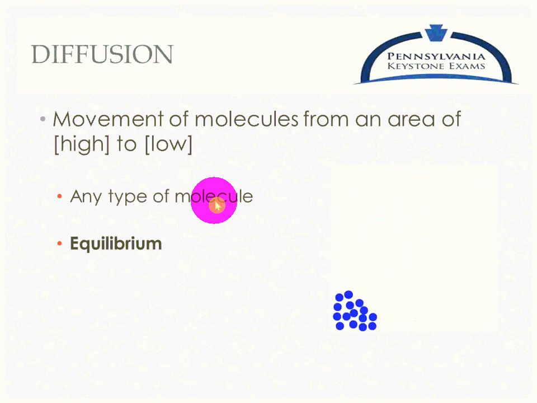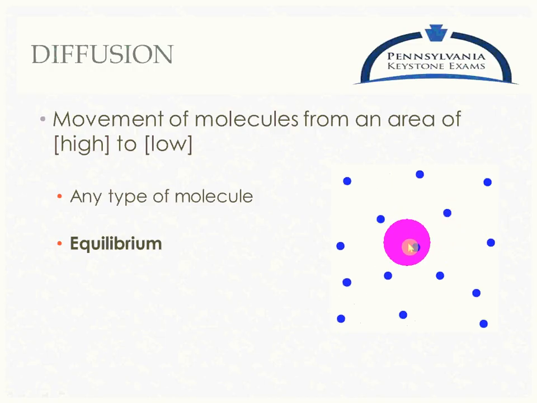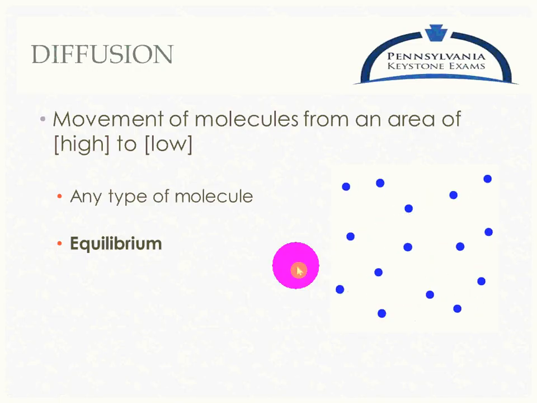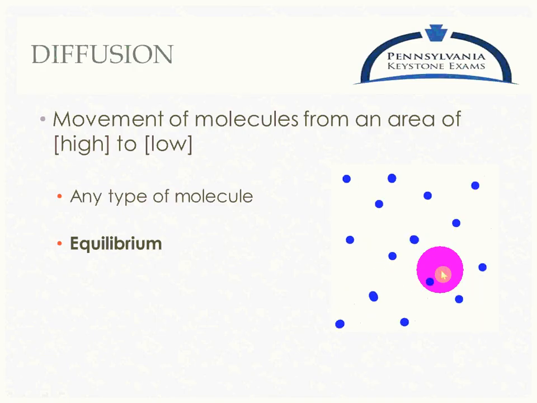Equilibrium is at the end of this, when we see the dots have kind of spread out and they're just wiggling in place. At this point, they've spread out as far as they can get, and if they spread out any more, they would actually be closer to other molecules. But molecules are always moving. Even solids move, even liquids move. It's not just gas molecules. So they're moving, but their concentration is as low as it's going to get.